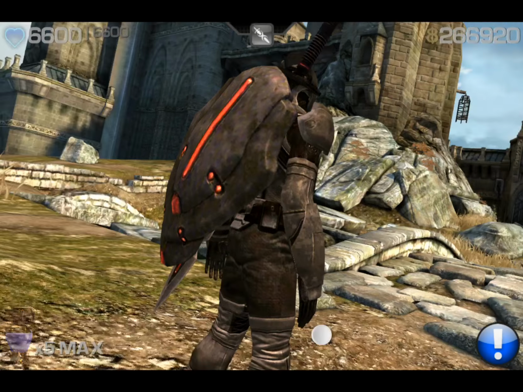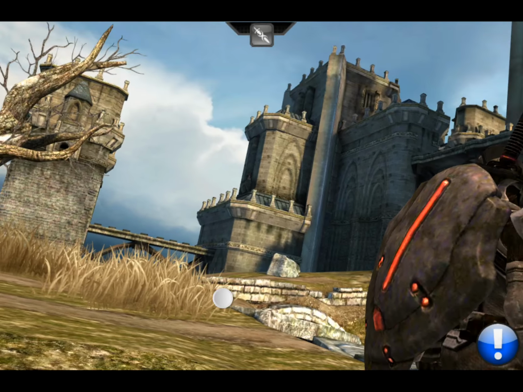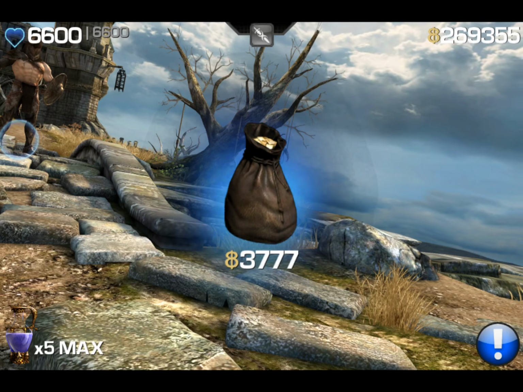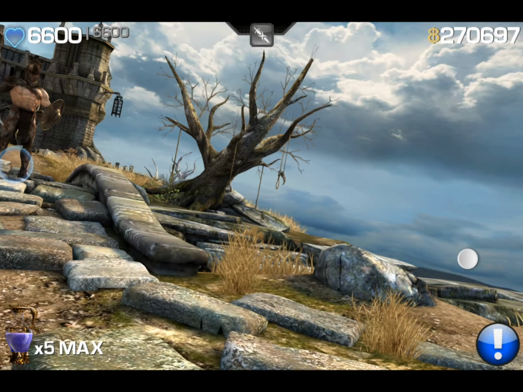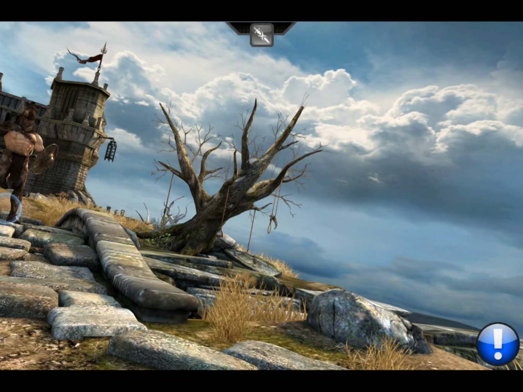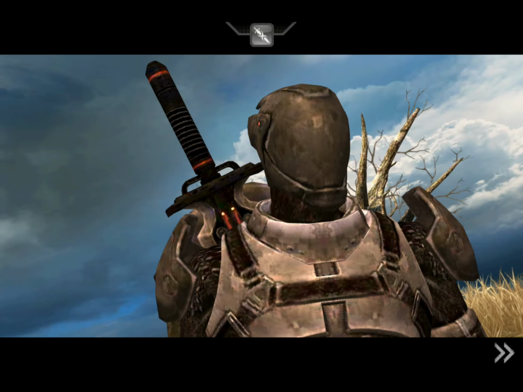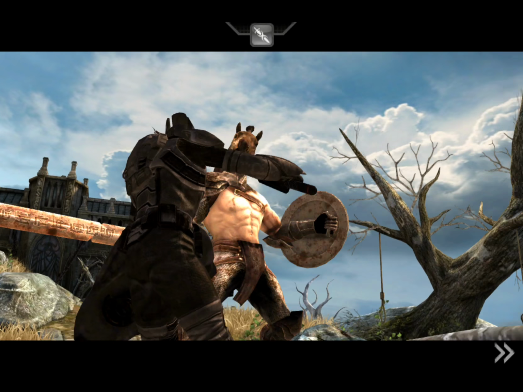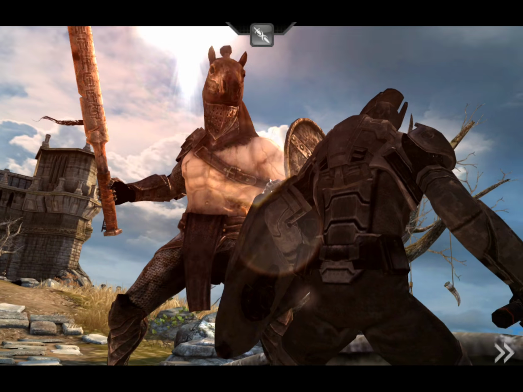So, of course, first thing you want to do is look around for the money like I just found there, and there's more over here. Make sure there's no health potions either, which look like this blue thing down here. Alright, let's fight this guy with the interesting helmet there.